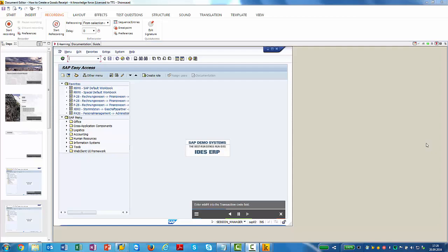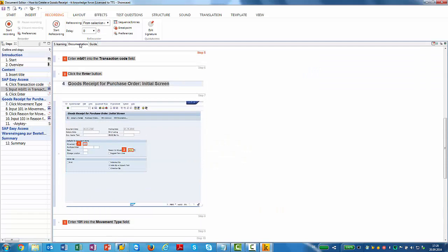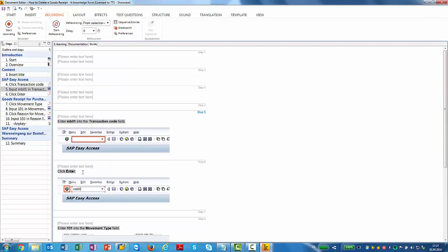At the same time that it has created that e-learning with all the instruction texts, it has also created documentation and guide. Let me just stop the demo mode and switch to the other editors. In the documentation, you can see a view that can be exported into your user manual. And in the guide, you have a step-by-step instruction as we've seen in the Quick Access. Don't worry, the empty text boxes that are used for placeholders where the e-learning has text will not be exported.